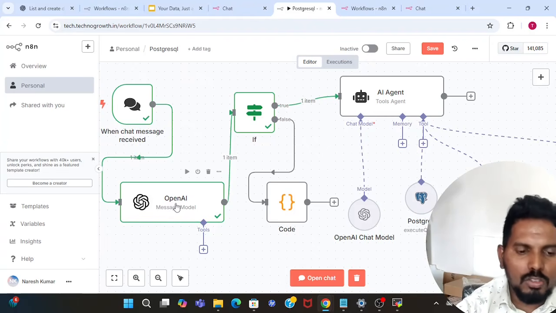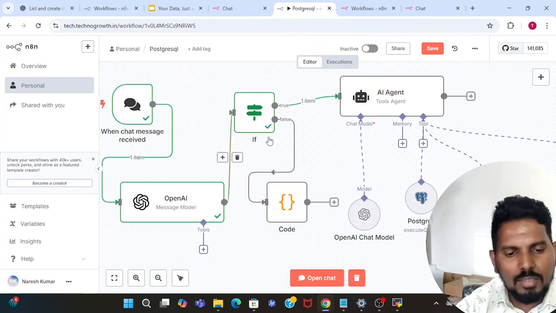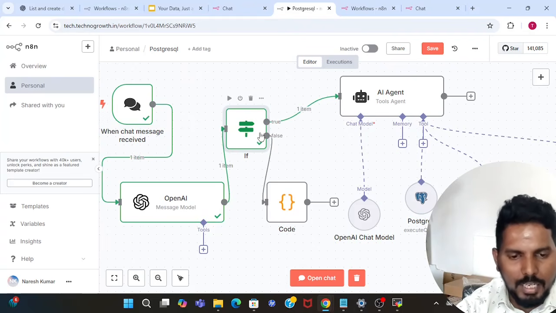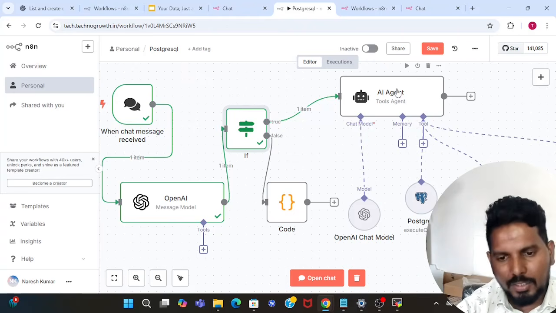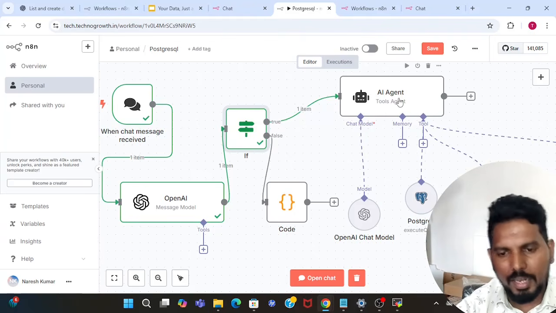This node only classifies whether it is a read operation or write operation. As soon as it classifies, it goes to the if node. If it is a read operation, we are directly allowing the agent to perform that action. How the agent performs, we have already discussed earlier, right?